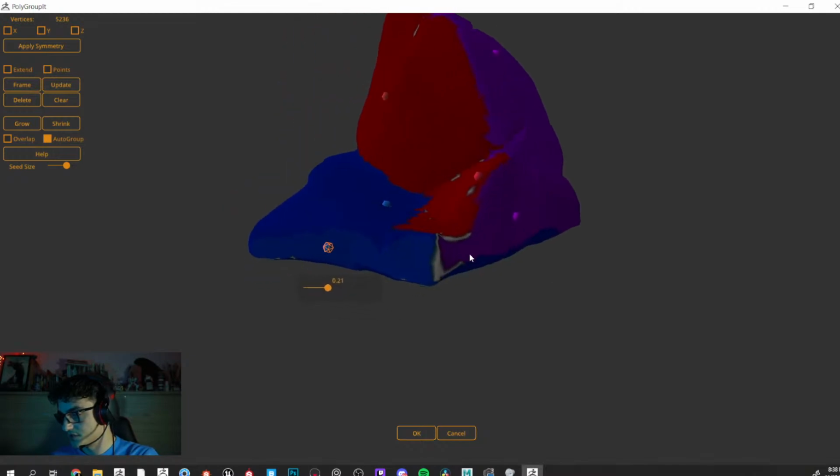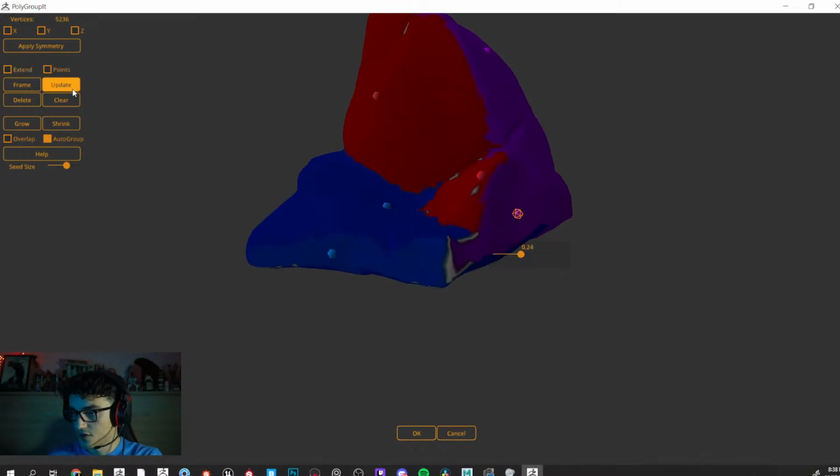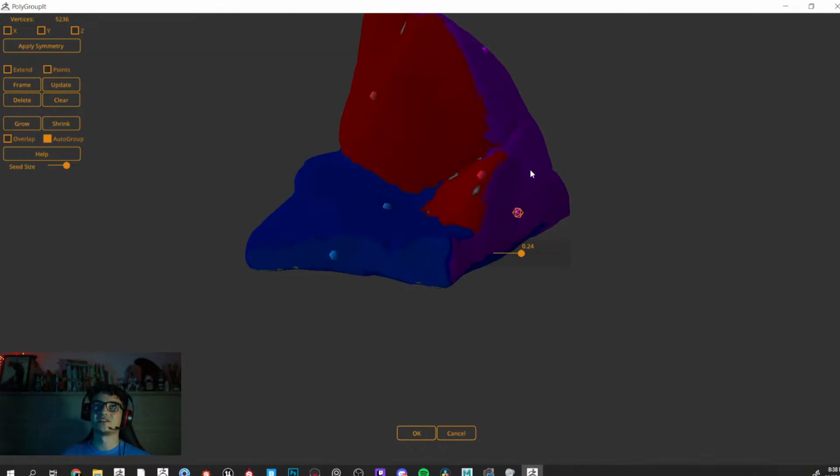It's not allowing me to change the color. Let me just grab this one and maybe raise the threshold. I could just go in and say grow. Yeah, growing. It's growing until it fills in the blanks, basically. So this is one way. It's procedural, but as you can see, it's taking way too long, even if it's procedural.